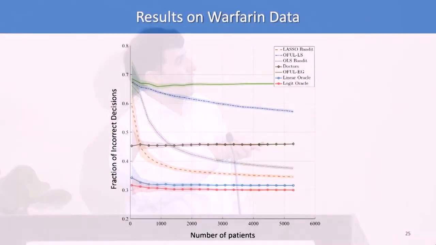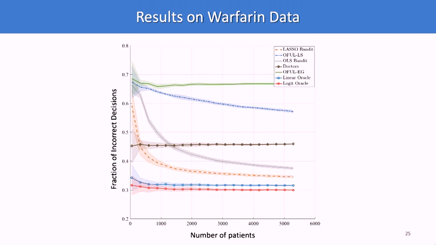So this is what physicians would do. For 46% of the patients, they were going to make a mistake because 54% of the population are medium dose, but not the remaining. And this is the best you can do. So these are not realistic. This is what we call the oracle. If somebody has access to all of this data in advance, then they can actually make about 33% mistakes. So the best you can do is really 33%. And then the algorithm we propose is this one. After seeing about 200 patients, it outperforms physicians. And then eventually it gets closer to this line. But these are various other benchmarks from this literature that are just slower in terms of learning.